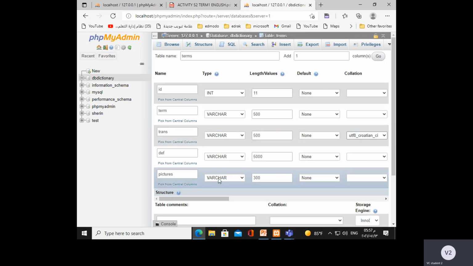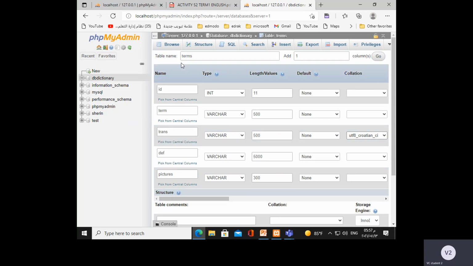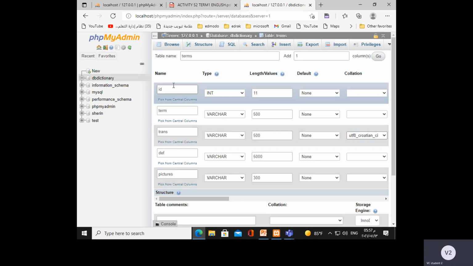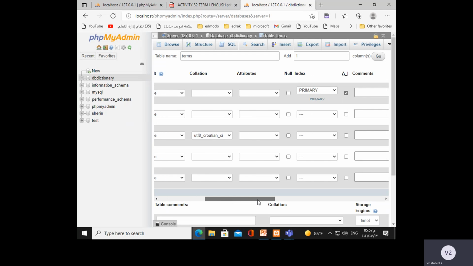So again, in this window, we did some steps. Number one, we determined the names of the fields of the table terms, and then you determine the type of each field and the size of each field. And for the field which is ID, we determined two things.